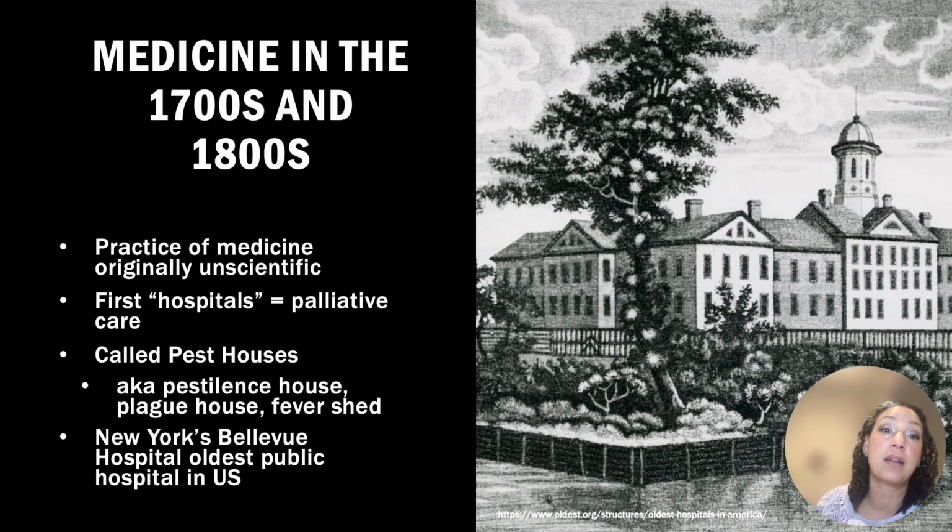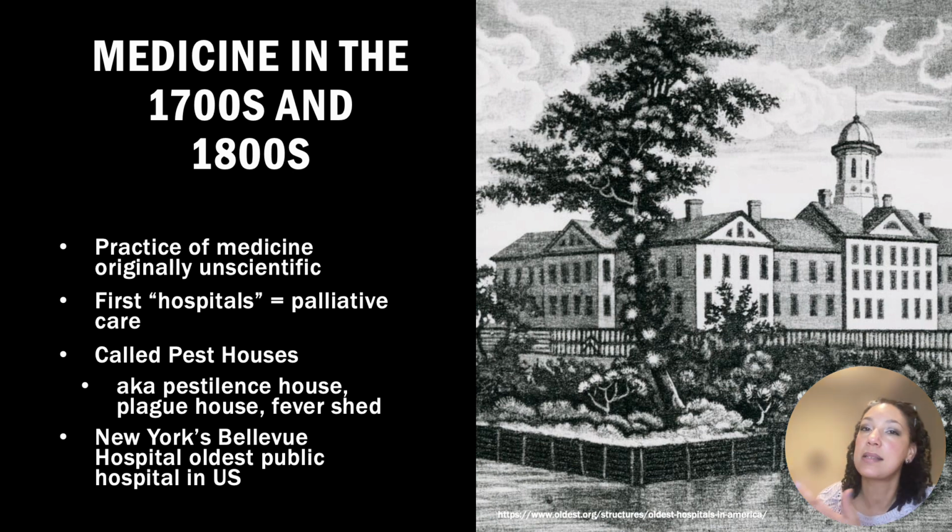And with that brought the influx of communicable diseases, because you have these large populations in close quarters that aren't, so shall we say, in the most sanitary of conditions all of the time. So this posed a very big problem. How do we stop the outbreaks? How do we take care of the people that are suffering from these communicable diseases? And that's what gave rise to the first hospitals in this country.